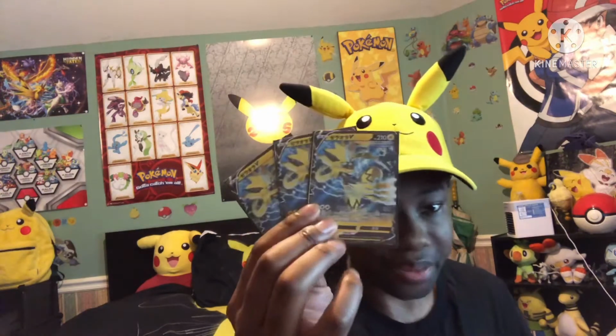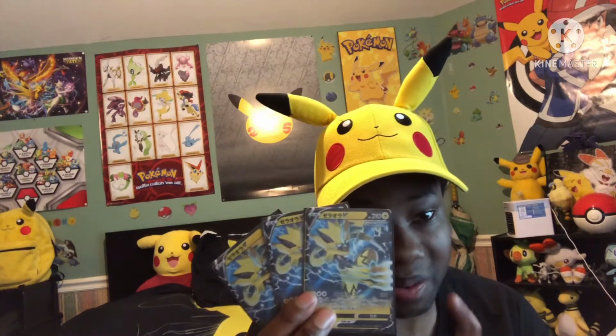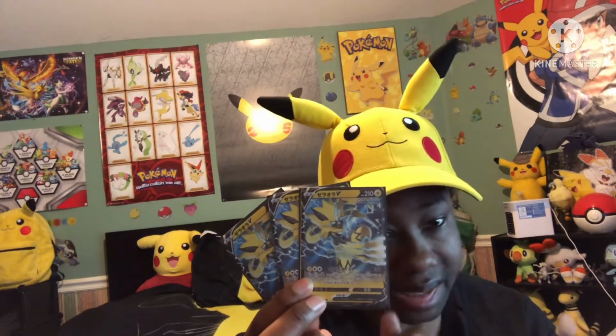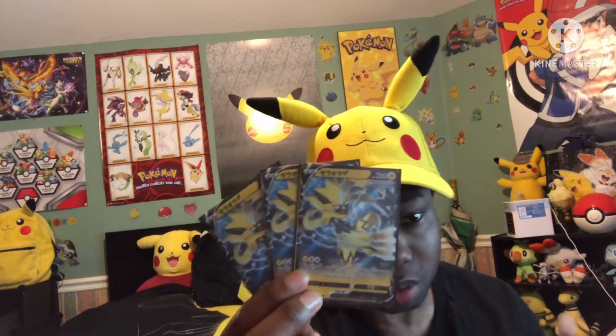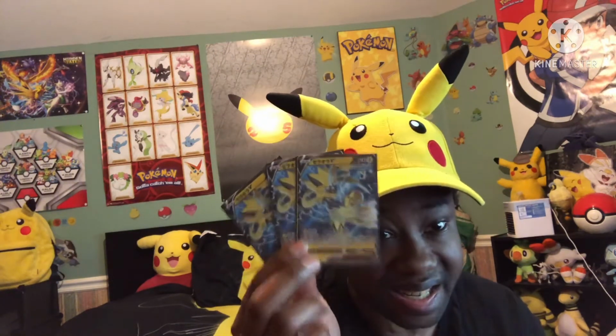All right, three copies of Zeraora V. And this is the star of the show. Zeraora V, 210 HP. It only has one attack for one lightning, two colorless. It does 100 damage to your opponent's active Pokemon. And what this attack does is that if your Rapid Strike Pokemon used an attack during your last turn, this attack does 160 damage to one of your opponent's bench Pokemon.